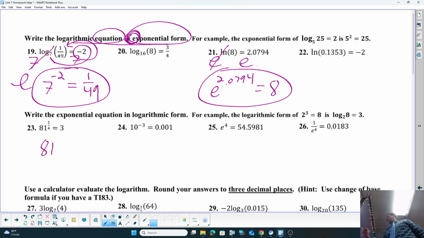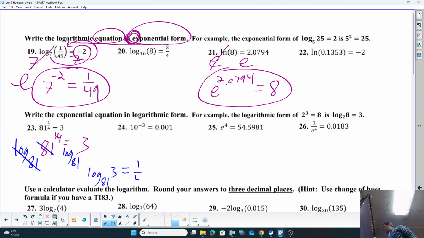So basically 81 to the 1/4 power equals 3. And so we're going to log base 81 both sides. It's how we turn it into a logarithm. And so we're going to log base 81, gets rid of base 81, and if you do it to one side, you have to do it to the other side. And so now we have our answer, which is log base 81 of 3 is equal to 1/4. And that's our answer, turning that exponential into a logarithm.